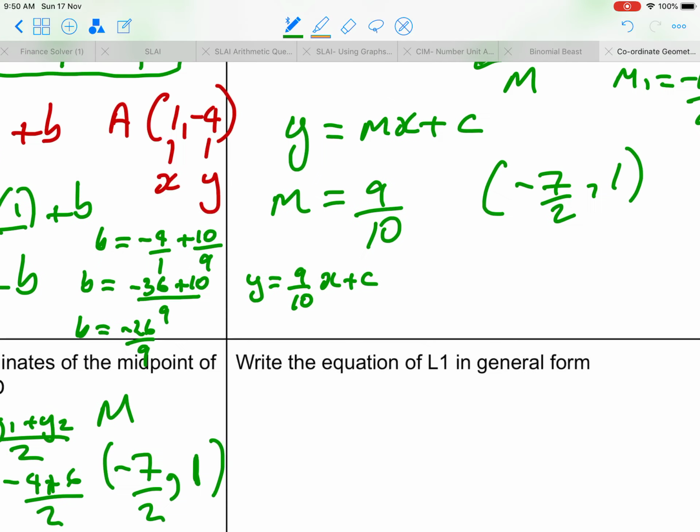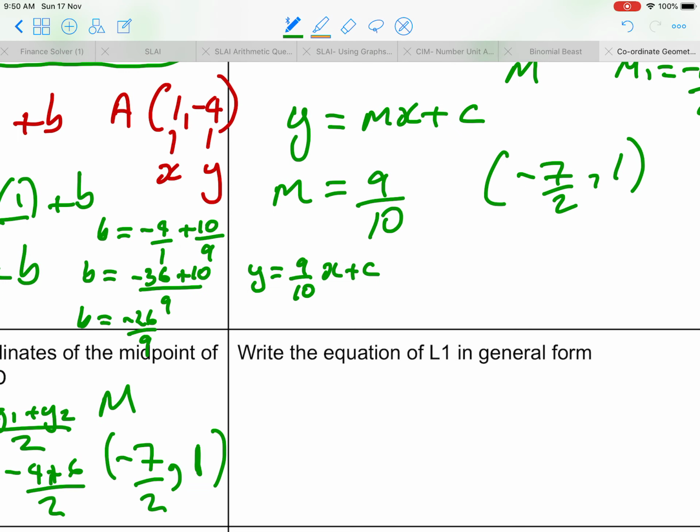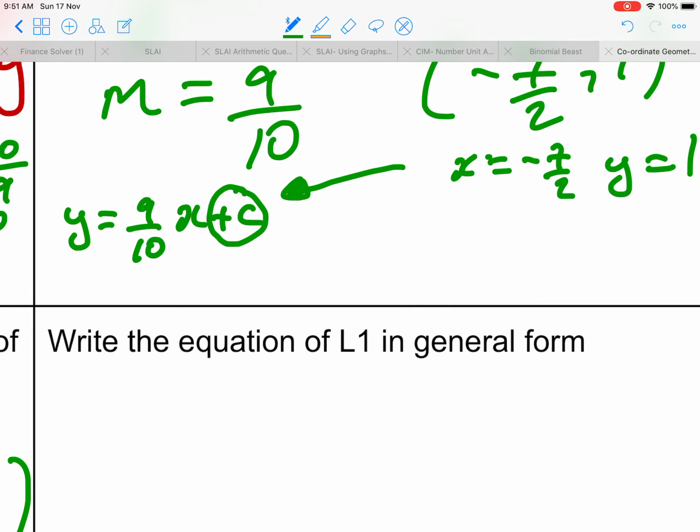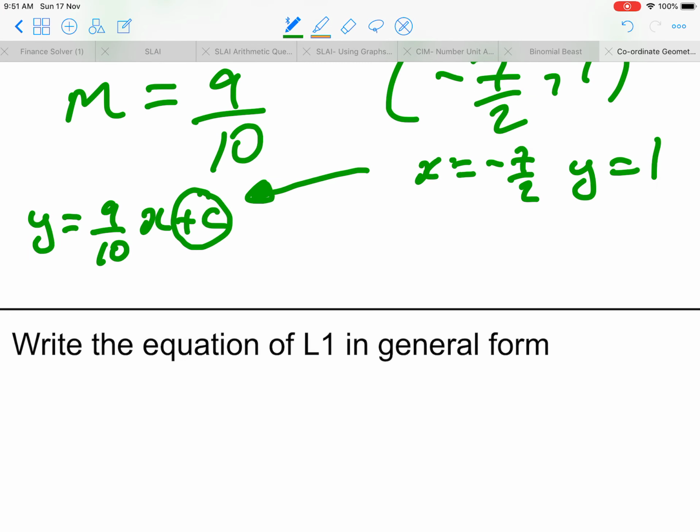And it's just the same way we did the previous one, that the value of the plus c, the y-intercept, has to make this equation balance for all the values that are on it. And notice that when x equals negative 7 over 2, y equals 1. So this pair of values has to work for this equation. So we go ahead and substitute them in, and then we find the c that makes this equation balance. So the y value is 1. That has to match to 9/10 times the x value plus c.